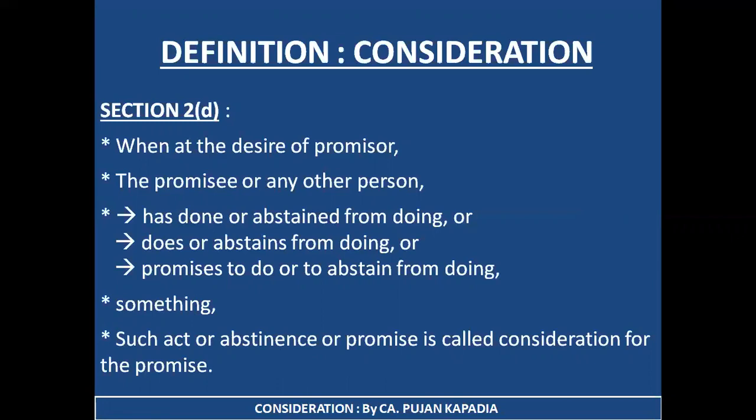In our example, I want investment in my company. So I approach a venture capitalist. I gave a proposal to the venture capitalist to come and invest in my company. Now the venture capitalist said yes, that I am ready to invest this much amount in your company. Now he has given me the promise. So basically who is the promisor? Venture capitalist. Now for this particular promise I need to give something in return. So what I did is I agreed that I am going to pay 50% of the profit that I am going to earn from the business.